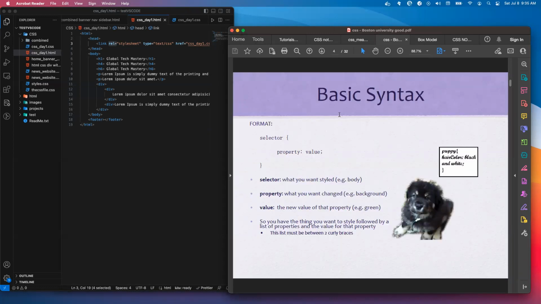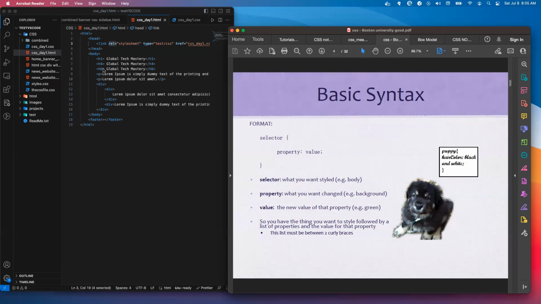Okay, so now the basic CSS syntax. Like I said, whatever you want to do in tech, you always want to know the basic syntax. What is the bare minimum? What do I have to do to make things work? Even if I don't remember anything, what do I have to remember first? If it is coding, it is going to be the hello world. If you can make the code print hello world, then you are ready to start, right? It means that every other thing is working.